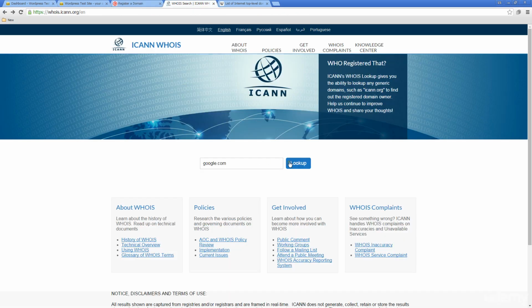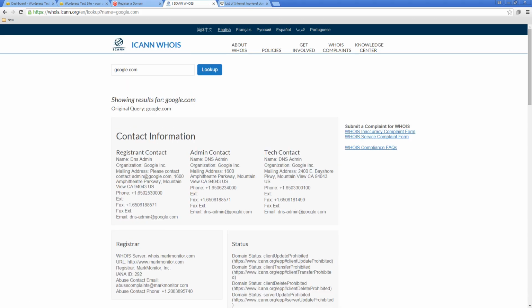So things like if you go to a Whois, so I'm just at whois.icann.org, and I'm going to look up Google again. So we've got all of this information on every single domain, and of course this would be available to the search engines as well in order to feed into their algorithm.